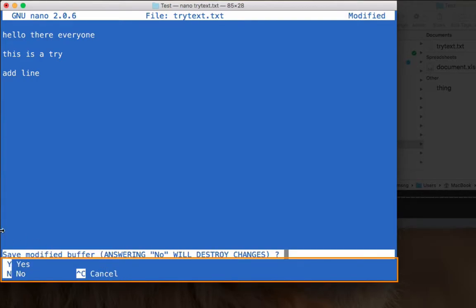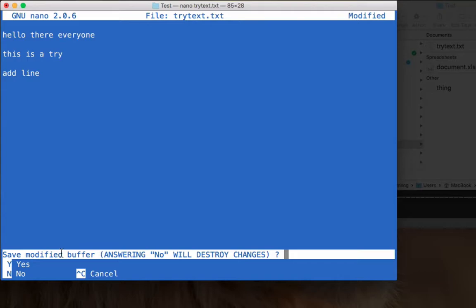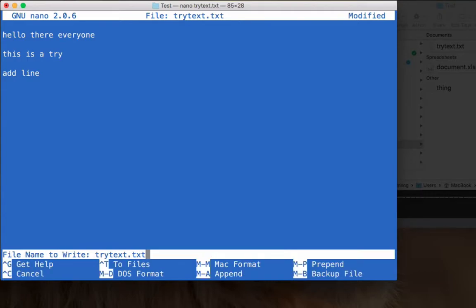It asks me, do you want to save the changes that you made? If you want to save them, just type Y for yes. Then it asks whether I want to change this in the very same file or create another file. Let's create another file and name it trytext1.